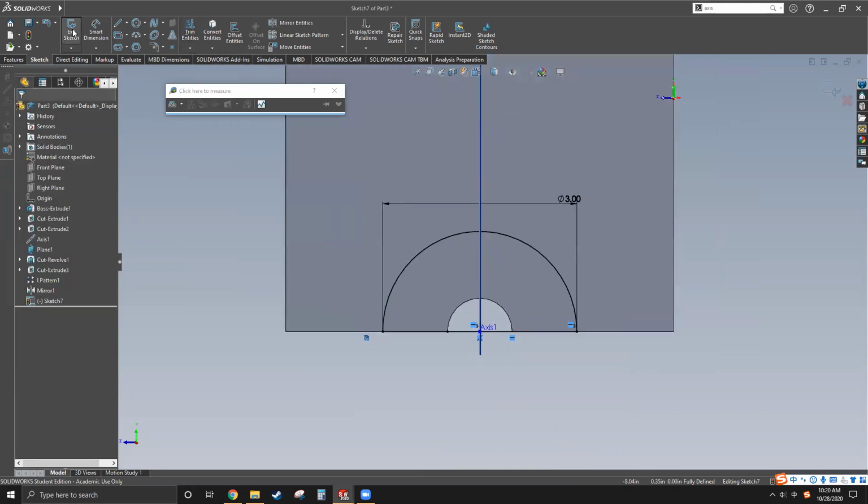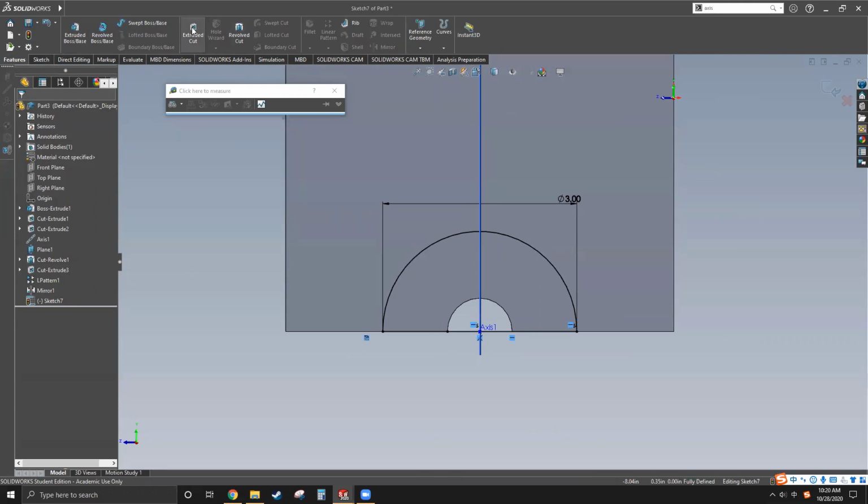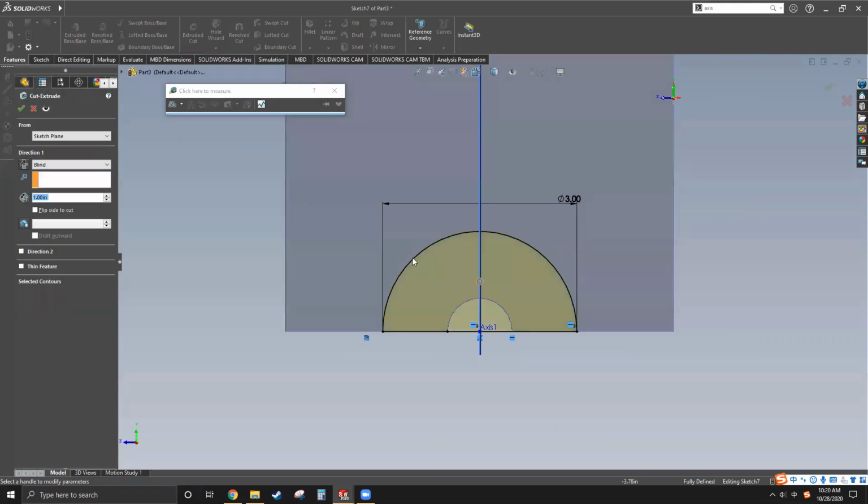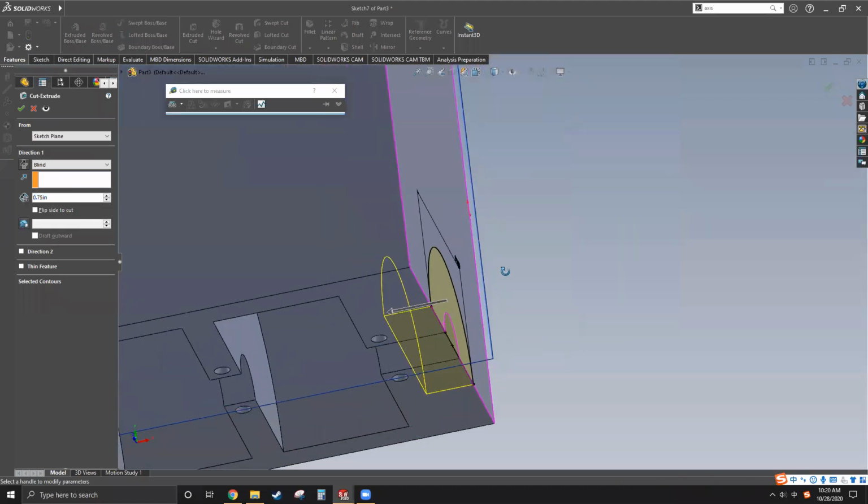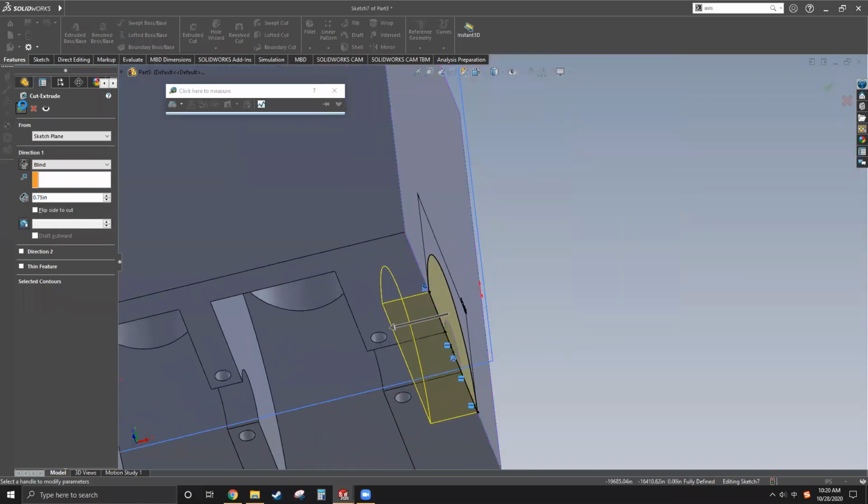But whatever, this works. Click extrude. All right, look at the preview. Looks good.